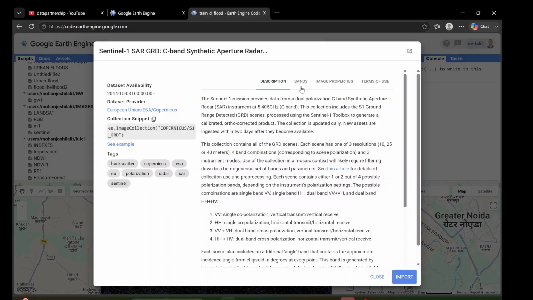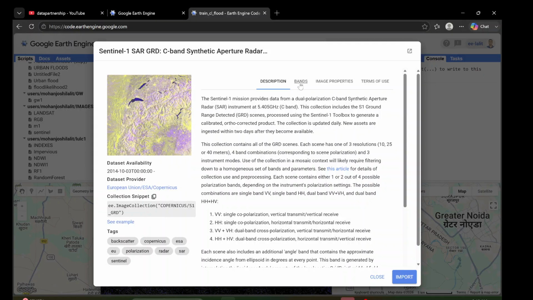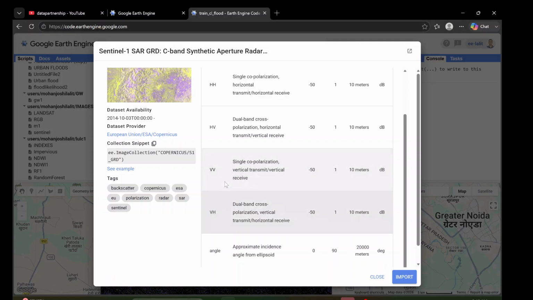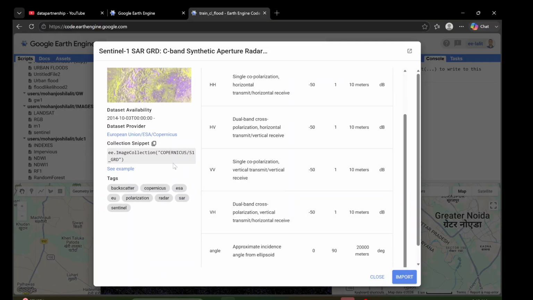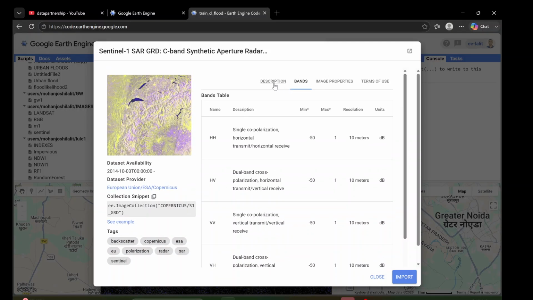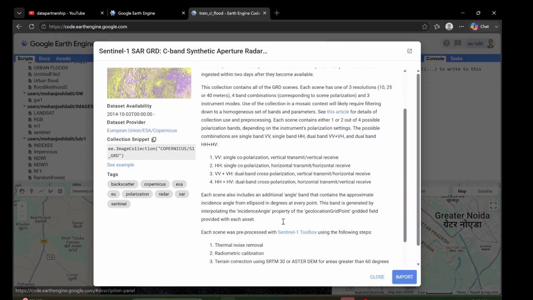You can get a lot of things about it, what it is and what the bands are. We are using VV, right? Single co-polarization, vertical transmit, vertical receive, and you can see this is 10-meter resolution. If you want to know about it, you have to read it, and maybe I will create a separate video about it.